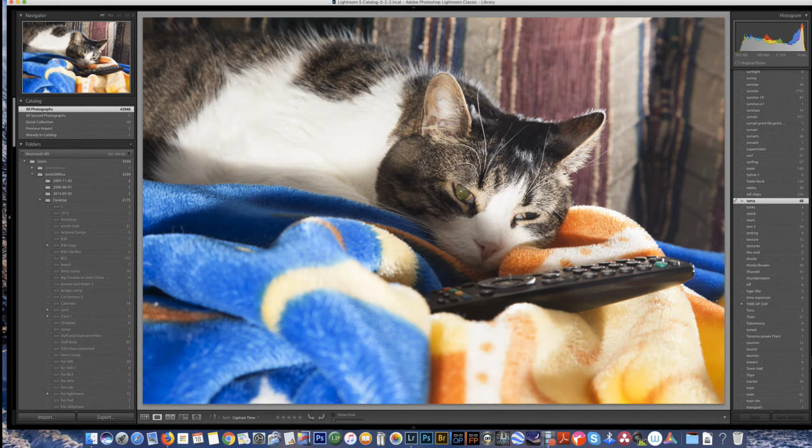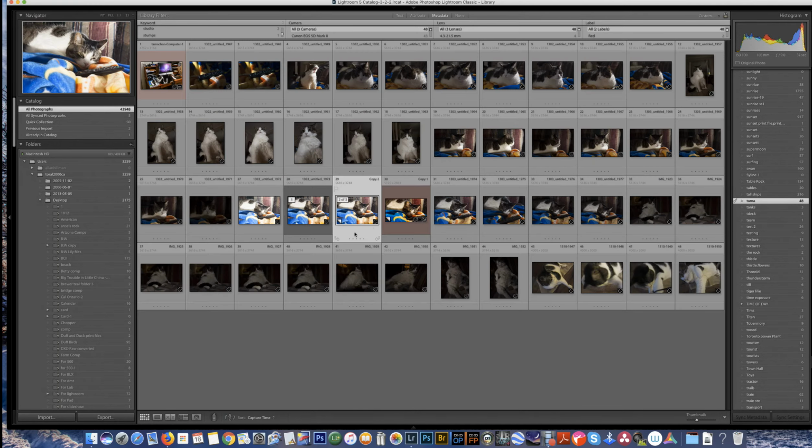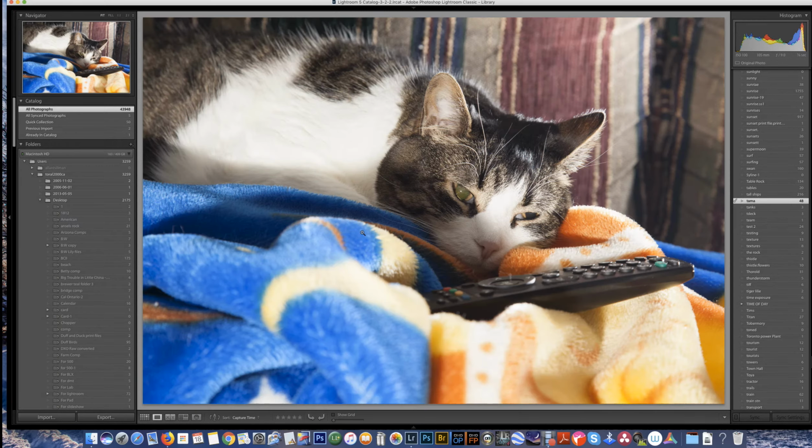Now, the copies don't take up much space on your drive. When you go back to the grid module, you'll see the copy is here of the original file. Although Lightroom is a non-destructive workflow, when you have a virtual copy, you can work on that and then save it, and you still have the original file to go back to, and you can compare it in case you want to change something in your edit. I find it handy. Okay, so here we go.